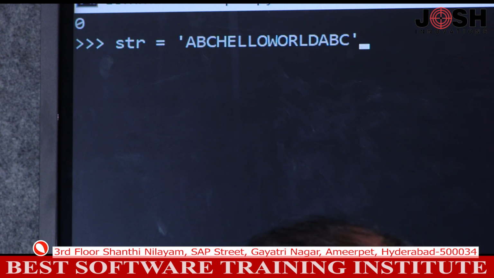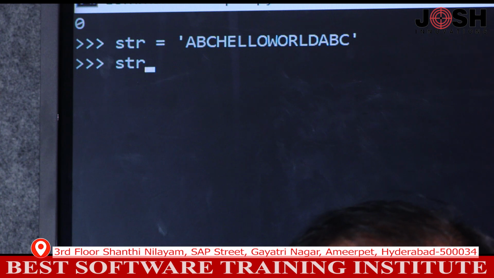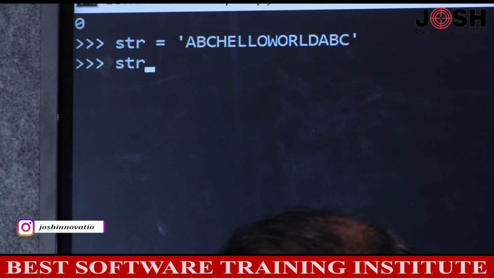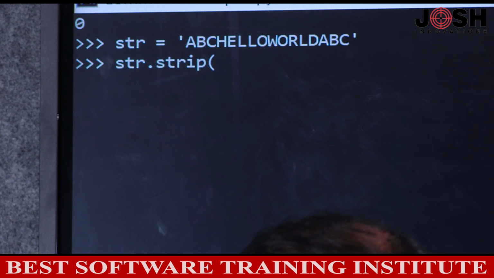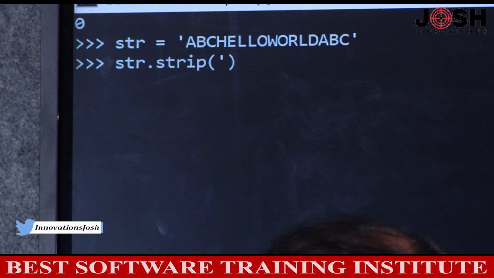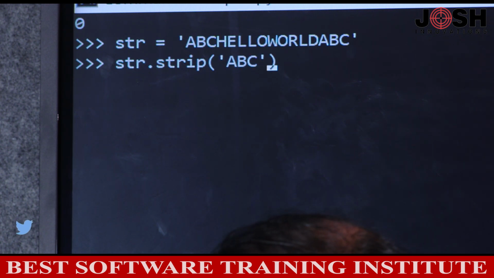So, we have one method. Now this time we have to pass ABC as an argument. So, str.strip() in brackets, not a space this time. This time I want to remove ABC, so I will say 'ABC' and press enter.